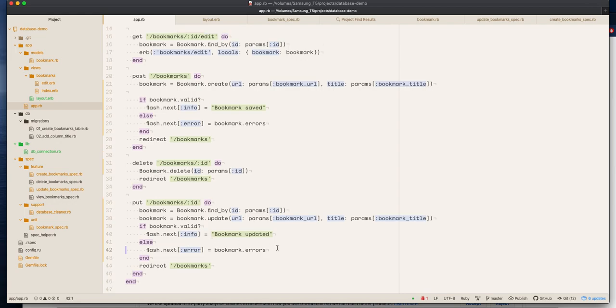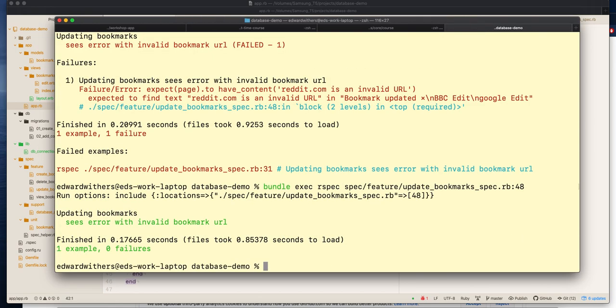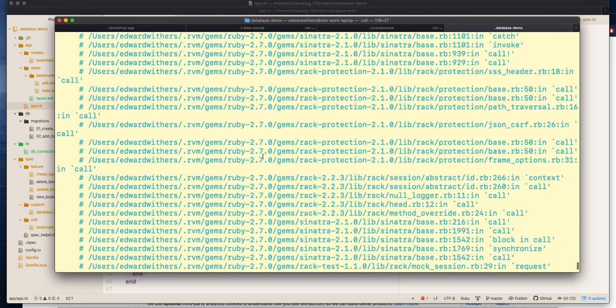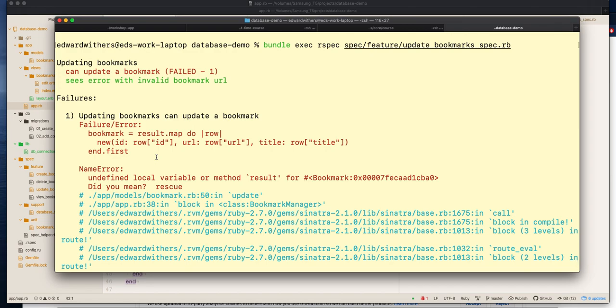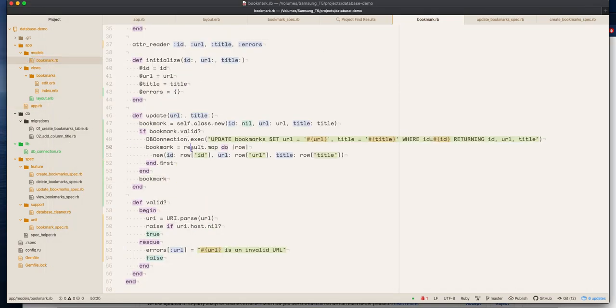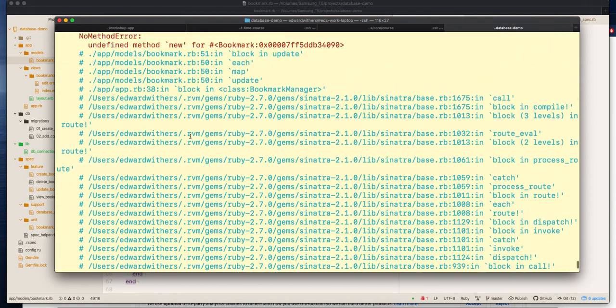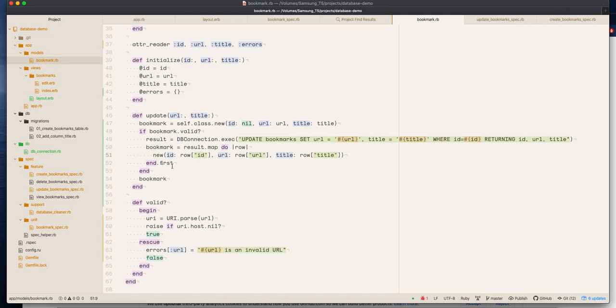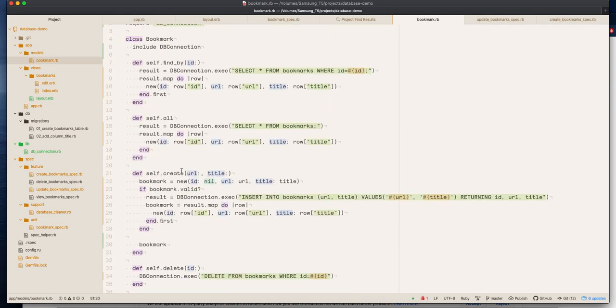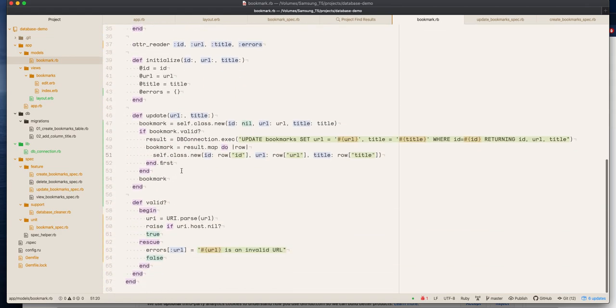Otherwise, we show the errors, redirect back. Line 50. Self.class.new. Cool.